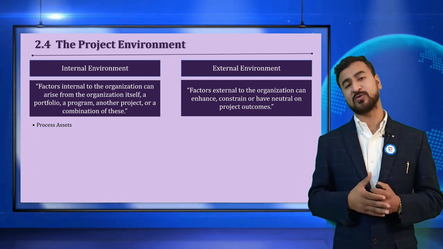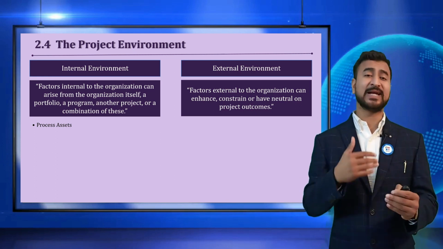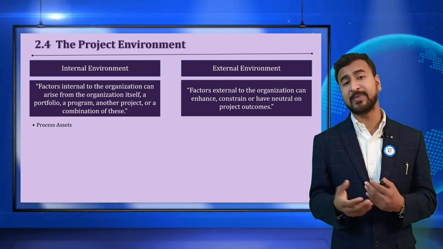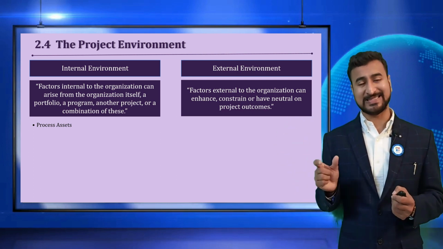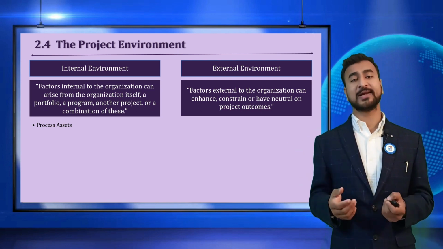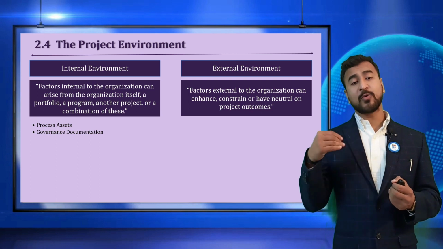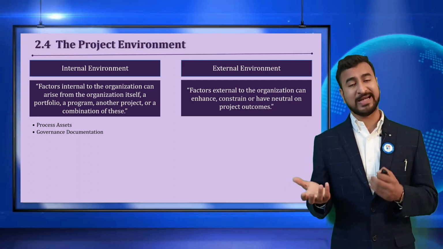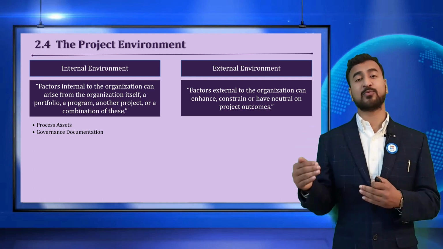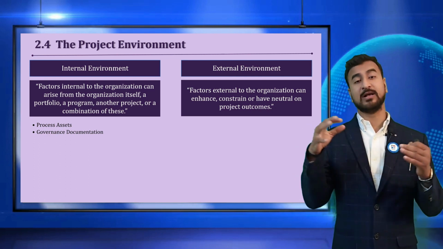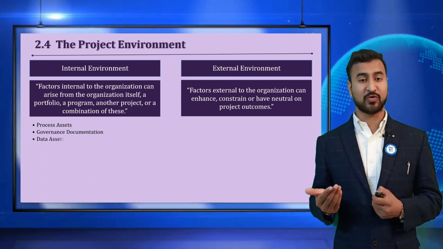First would be the process assets. Process assets would be your tools, techniques, templates, methodology, sometimes provided by the PMO. All those fall under the process assets, which are sometimes helpful for your organization and sometimes become bureaucratic. Then the corporate governance documents: how the corporate governance will define your policies and procedures, and how the governing mechanism is set, relates to your governance documents.